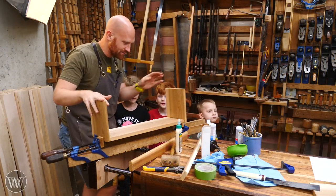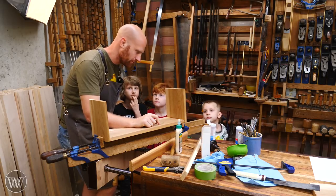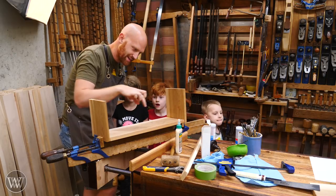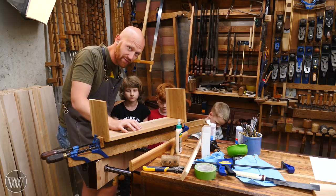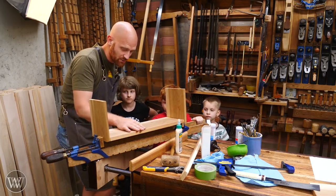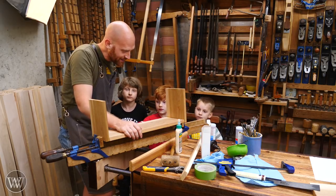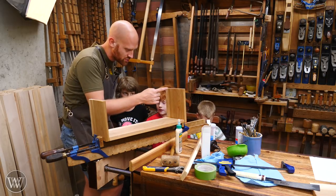Once the sides were on, I suddenly realized — uh-oh. I forgot to put in the grooves, because we need two pieces of plexiglass to slide down in grooves to contain all of the bird food. I had a few options: cut strips of wood to fill slots, build the whole thing again with new grooves, or chisel out the grooves. I decided to go with chiseling out the grooves.